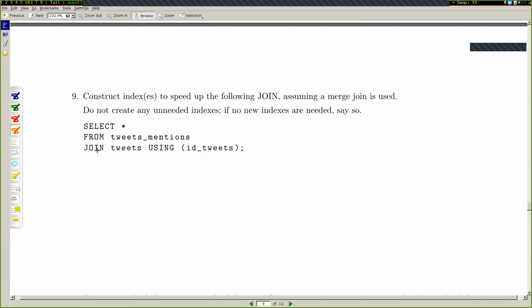Anytime you have a join, whenever there's a join, there will be multiple tables. And indexes exist only for a single table. So this is going to imply that you're likely to have, not necessarily, but likely to have multiple indexes. If you have no join, then the query can be answered with just a single index. But if you do have a join, then you're likely to need multiple indexes to get the most efficient query.